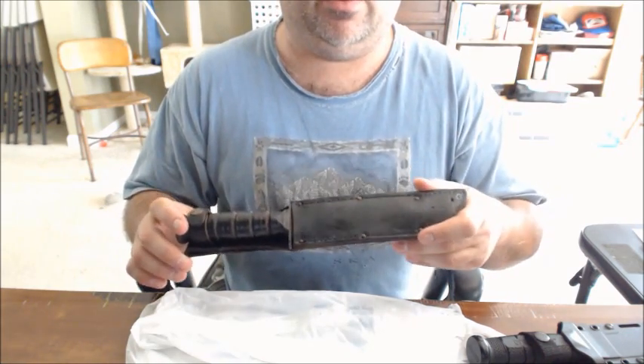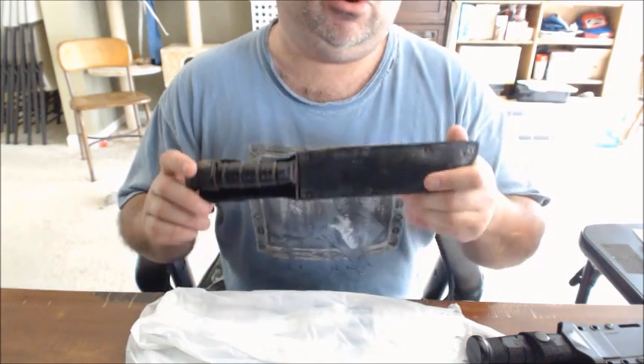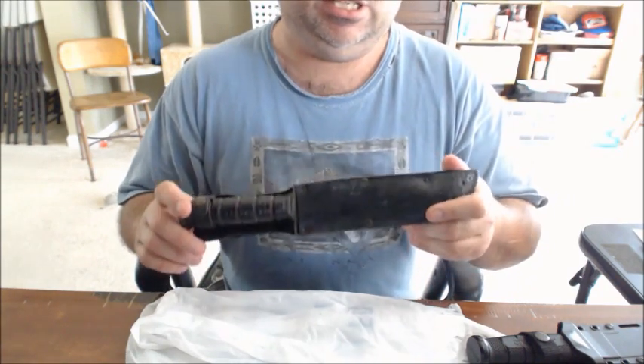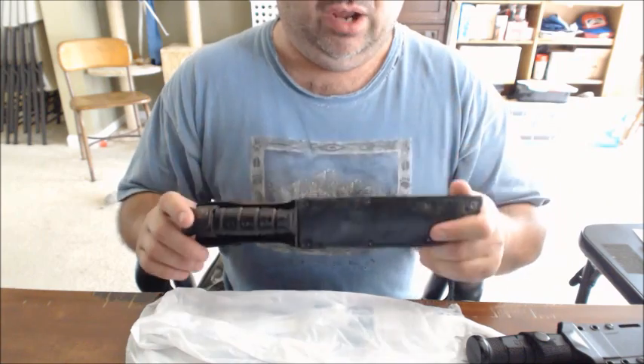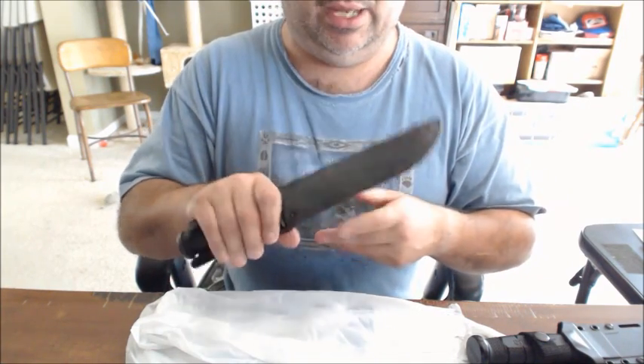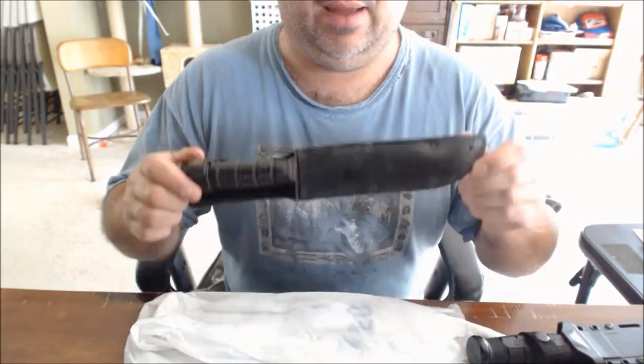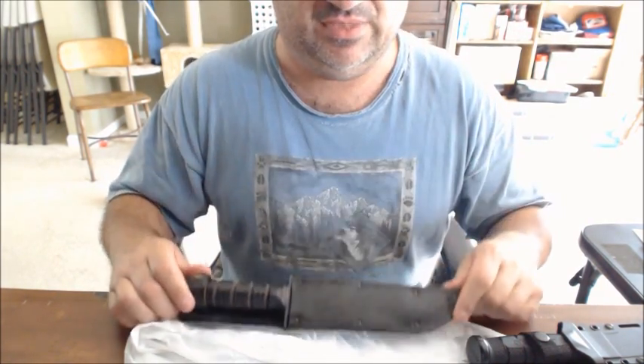The ones that are more common you can find anywhere, and they tend to be a lot less expensive, but you will not find one of these things for under 60 bucks - that's just not going to happen. But they are a very good field knife. Personally they're one of my favorites and I rather do like them. Alright, wrapping up on this one folks - K-Bar goodness, see you guys.